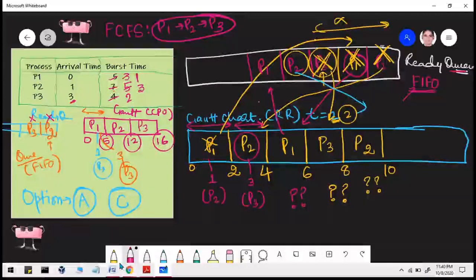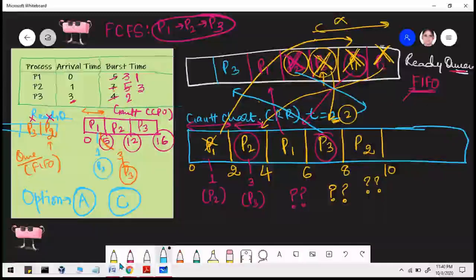After that, one more thing, as I have told you: when P2 has taken this space, obviously it got deleted from here, but this has also emptied this place. So here P3 has arrived. Be careful about this thing also. Whenever you are bringing some process here, you have to also take out the process from the CPU and bring that process back into the ready queue, right? So P3 has been there.